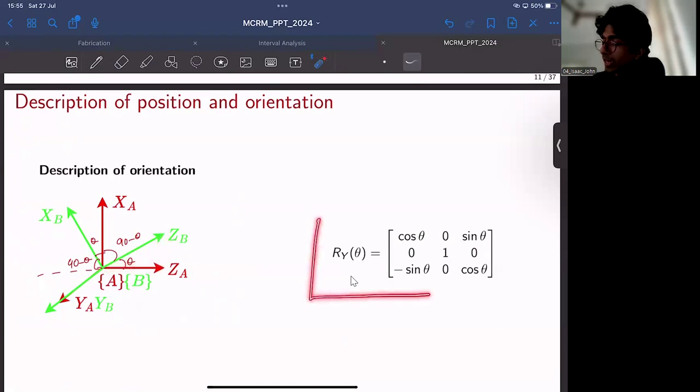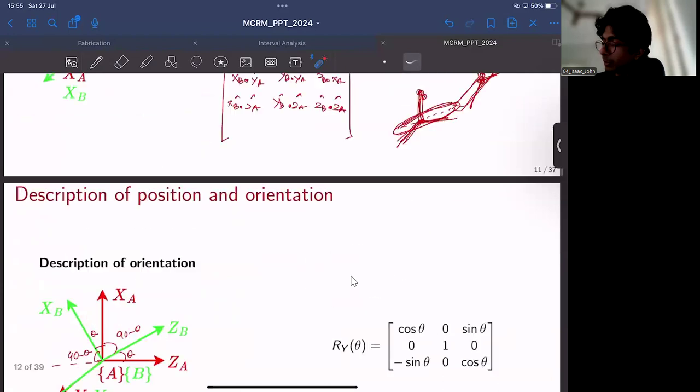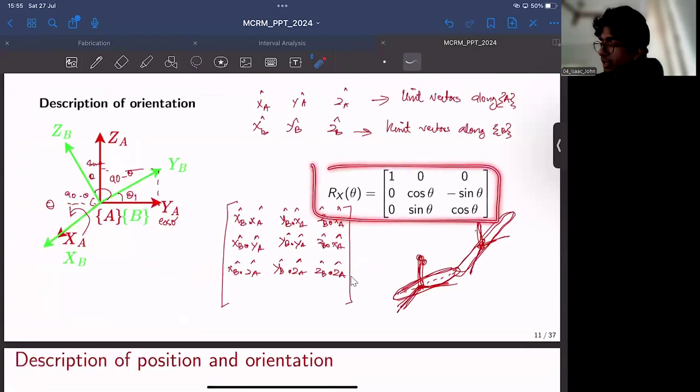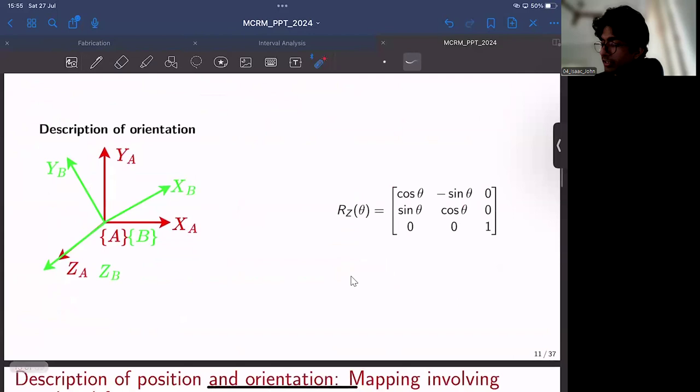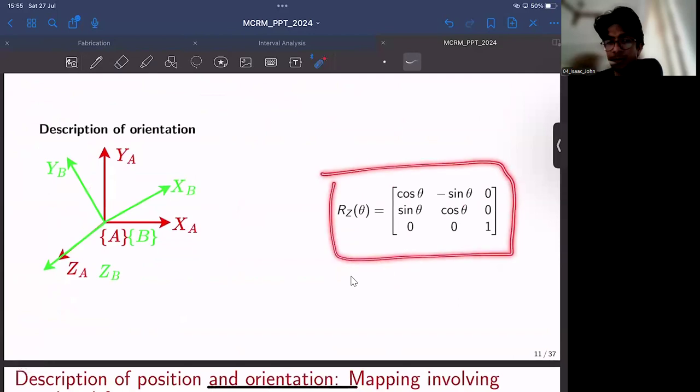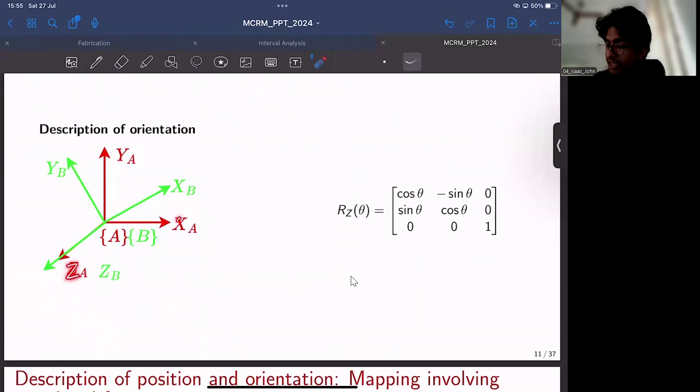So a pure rotation about y-axis is defined by this matrix. A pure rotation about x-axis is defined by this matrix. And similarly, the pure rotation about z-axis is defined by this matrix. Right? So this is z-axis, this is x-axis, and this is y-axis. Once we have fully described the elementary rotations about x, y, and z, we can use a combination of rotations about x, y, or z to realize any arbitrary orientation. We can compound these three elementary rotations so that any arbitrary rotation can be represented.